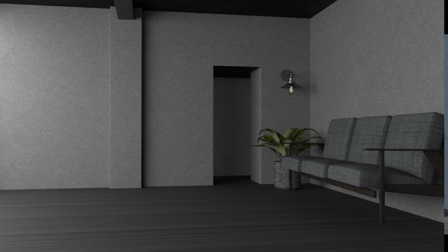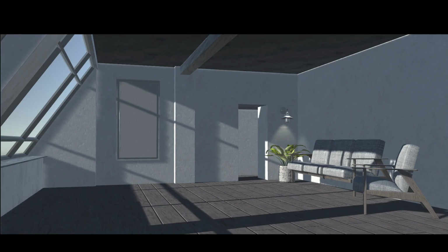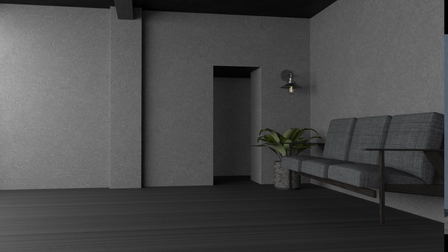But all in all, I was really impressed with both of them once I was finished. I liked Unity's shadows a little bit more, but I think that's because I butchered the lighting inside of this one. I was trying to play around with it, but dear Lord, it took me forever to just get the mesh light to appear bright enough. And then even then, I didn't want the mesh light. I was trying to just get a regular light, but yeah. But overall, I just really liked the realistic nature of this one from RenderMan.